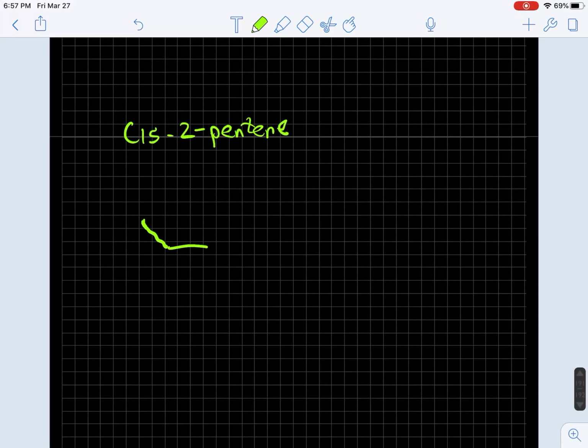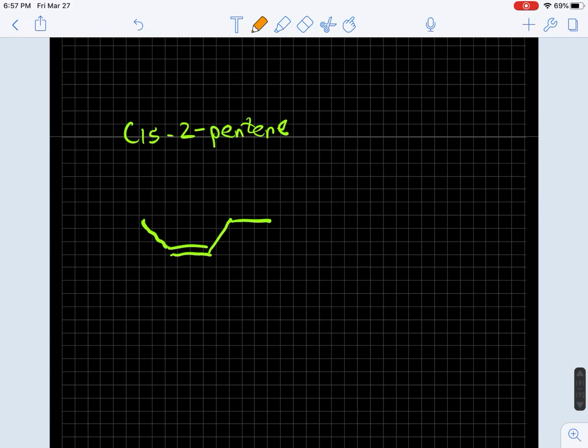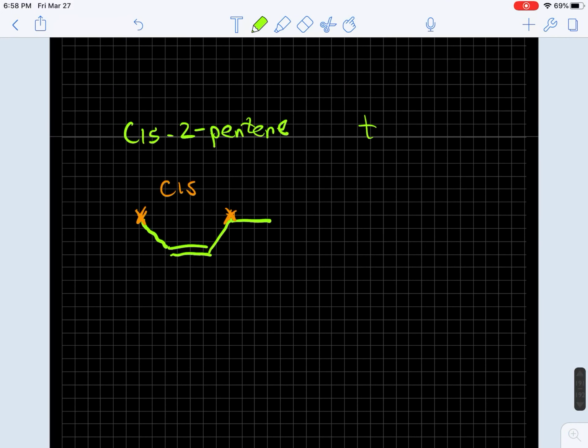If we start with the first carbon and go to the second, then we can create a double bond between the second and the third, and then we have the fourth and the fifth carbons. And this is a cis arrangement. Cis is Greek meaning on the same side. So I have one part of the carbon chain, and then it goes down through the double bond and then returns to the same side. In other words, it kinks towards each other. We would say that this is a cis relationship.